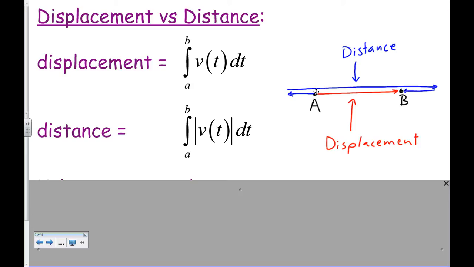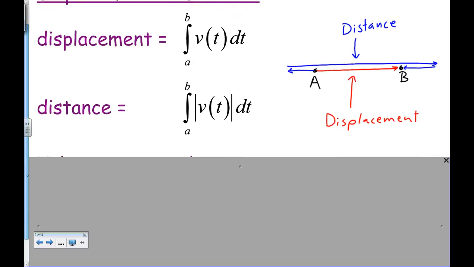And the reason why it's the absolute value is, you can see there in our sketch that when we head in different directions, we have a change in sign. When we head to the left, we have a negative sign to indicate that part of the path, and when we head to the right, we'd use a positive value. So the absolute value gets rid of those signs for us and basically takes into account the entire path as opposed to just the direct path from point A to point B.